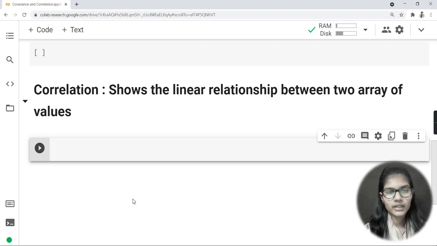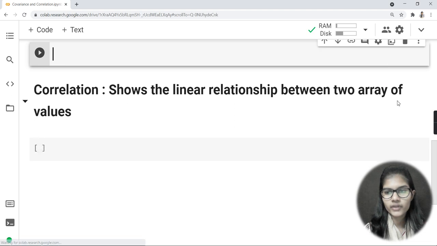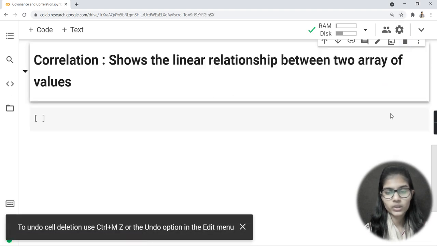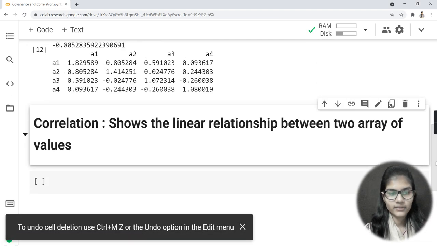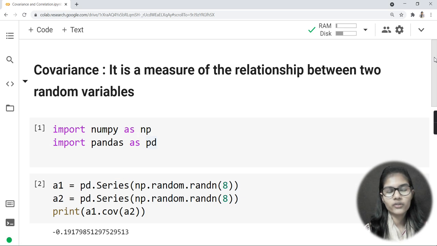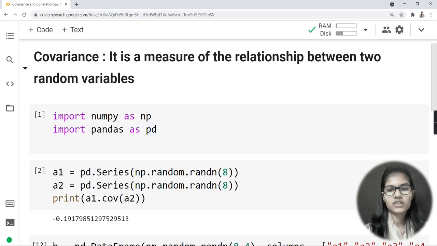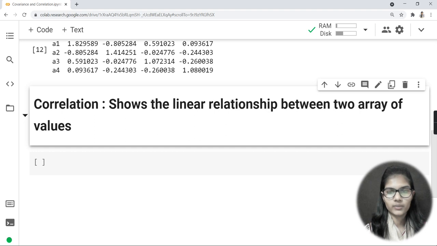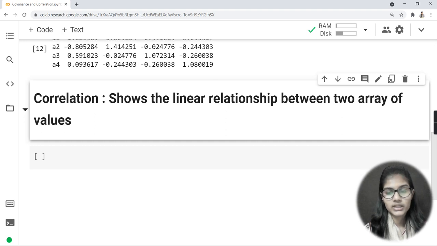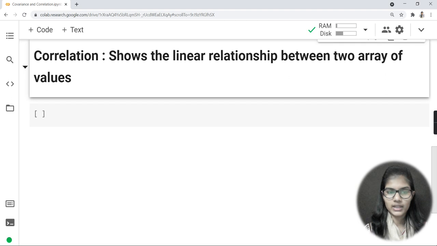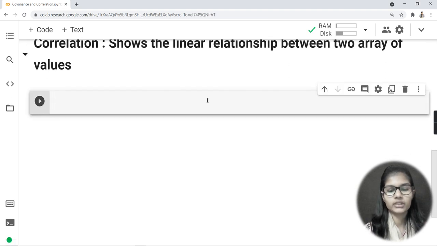So this is the definition of correlation which we have just seen. What was it for covariance? Covariance is a measure of the relationship between two random variables, and correlation shows the relationship between two arrays of values. Right, now let's write the further code.